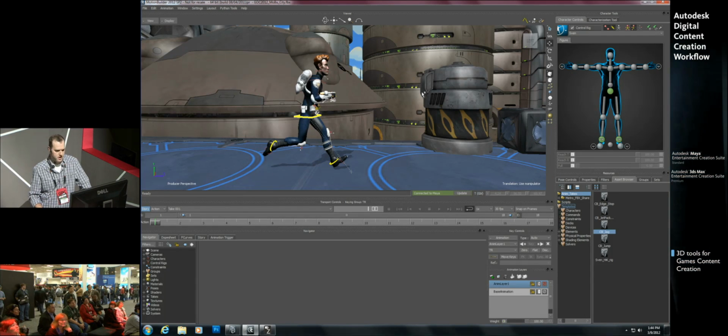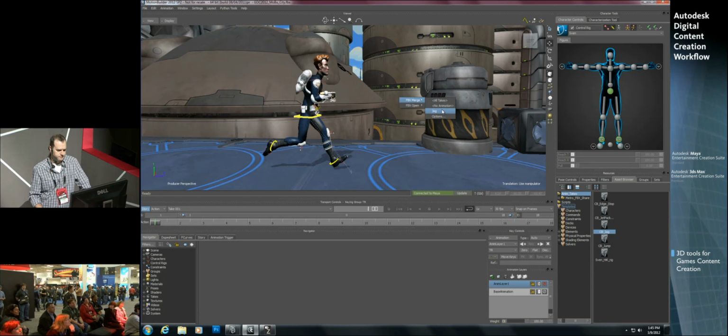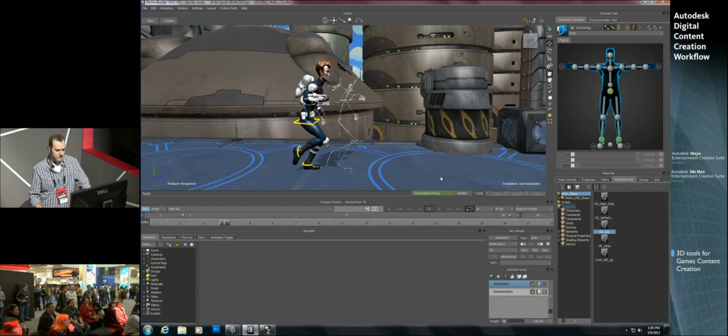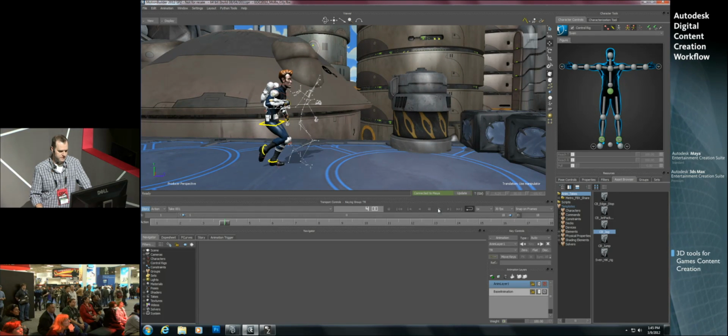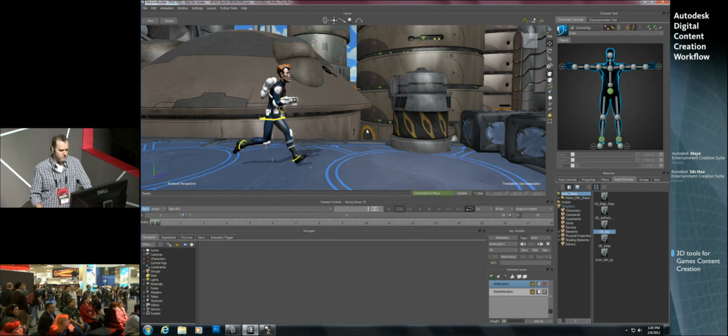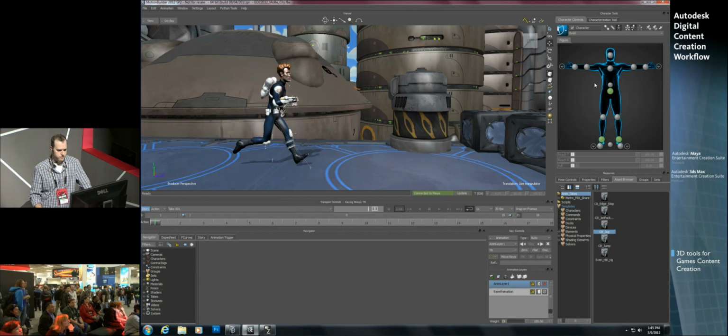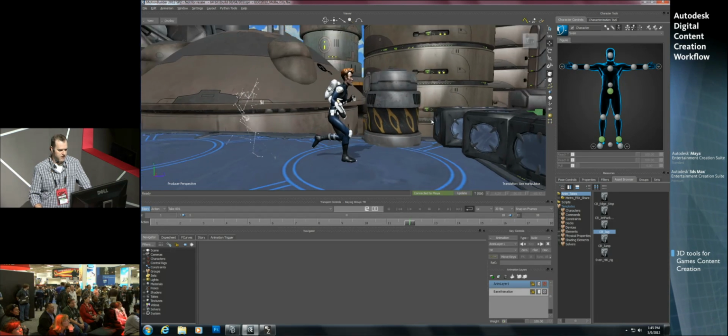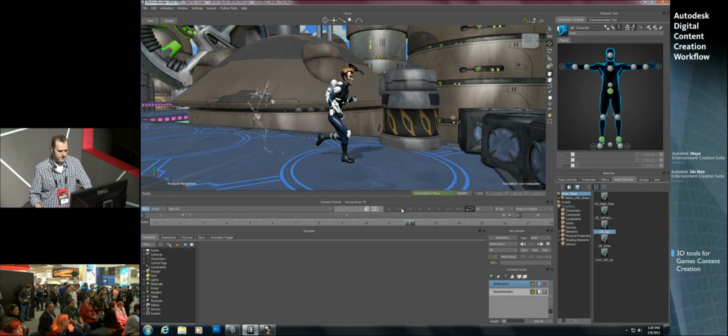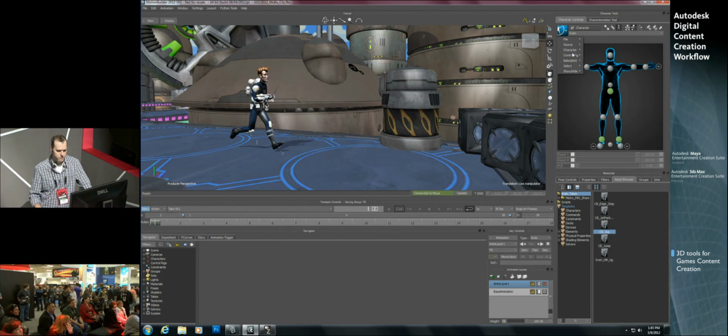If I just take this jog, once again, we're going to bring that jog take in, and we'll now have a forward-running skeleton of that jog that's happening. Well, I want that to drive my Sven character. So I'll just go back to that source menu and drive in that jog, and now we're driving Sven by that animation clip. So I like that. Let's bake that to our rig. Just hit Bake Plot to Rig.